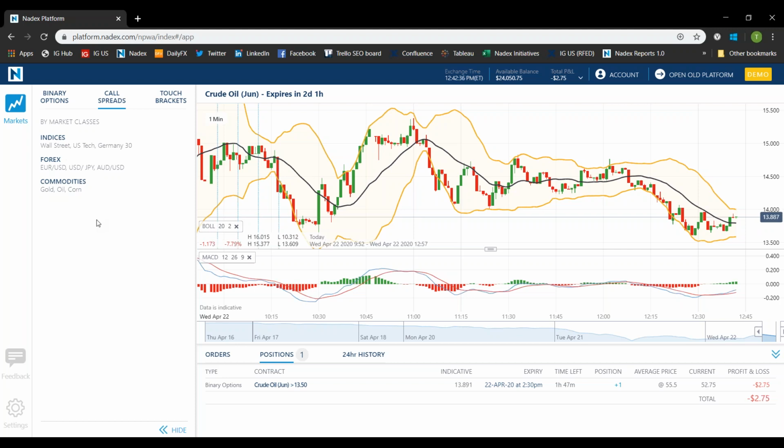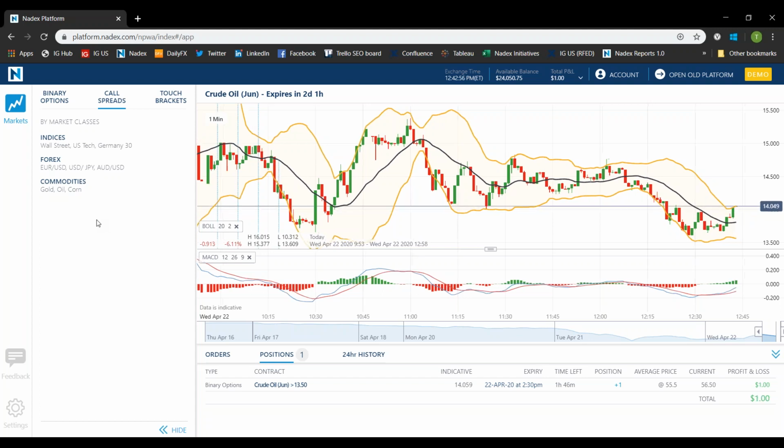But your max profit is capped, your max loss is capped, but you're not knocked out of the trade. And if it were to go down and it touched that boundary and bounced back up, you would have an opportunity to still be right. What I will tell you is, because it has that optionality, there is a little bit of a premium built into the way call spreads trade.